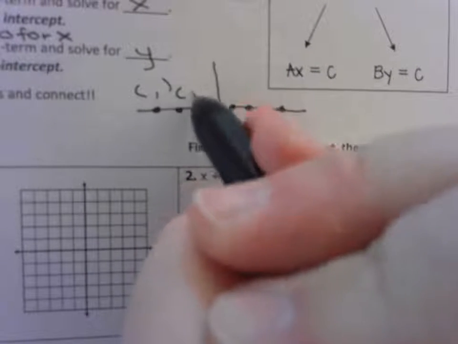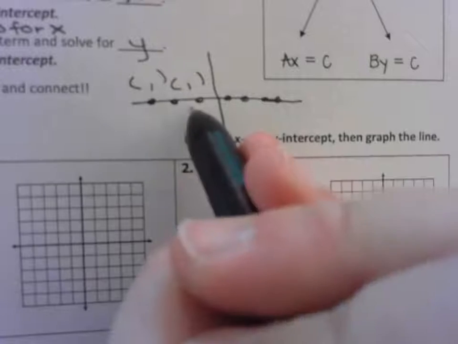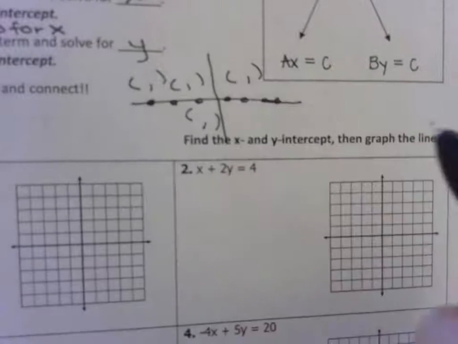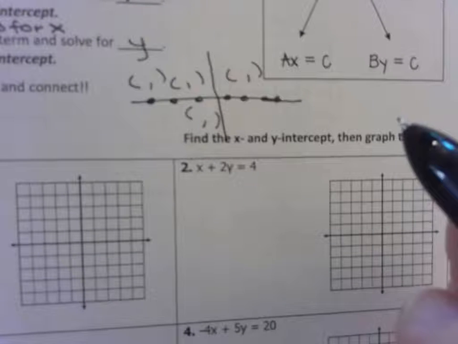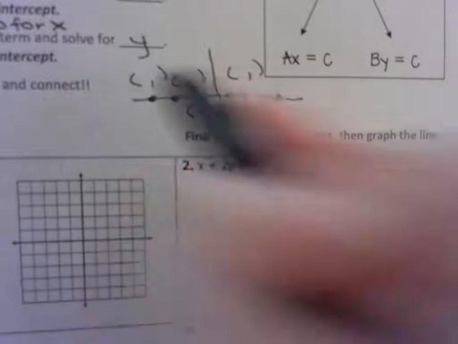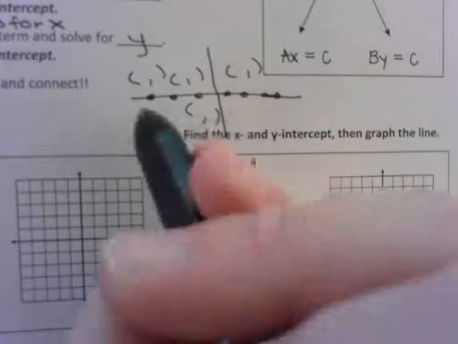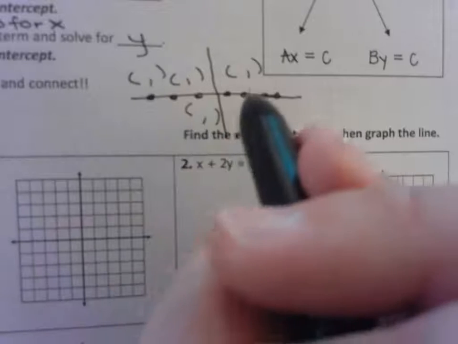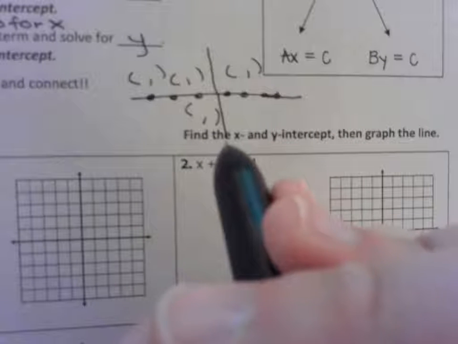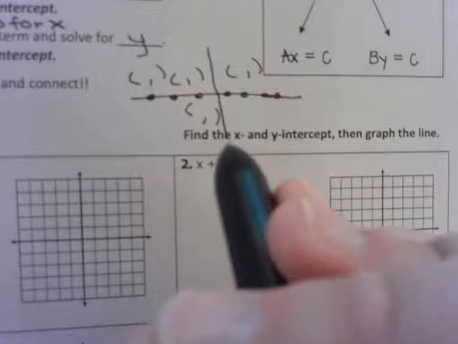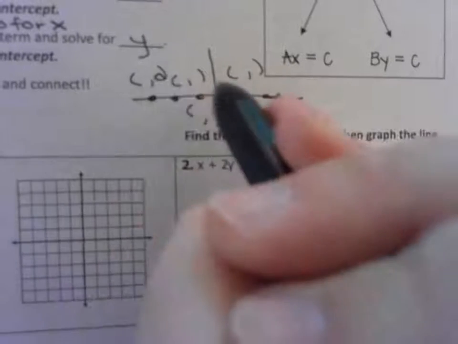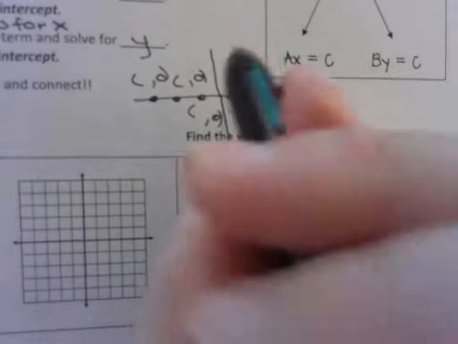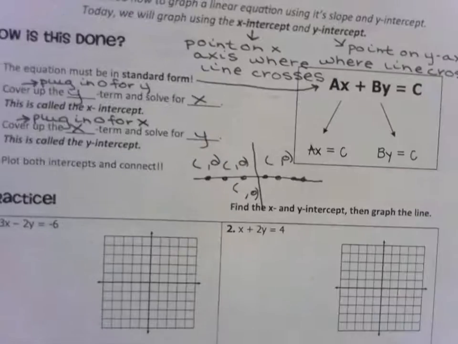If I think about writing the ordered pairs, what do I know my y value will always be for any point on the x-axis? It's the second one, but more specific. If I have any point on the x-axis, what do I know the y value is? Do I go up or down any? No, so my y value will always be what? 0. So if I'm talking about an x-intercept, since it has to be on the x-axis, it doesn't go up or down, so my y value is always 0.